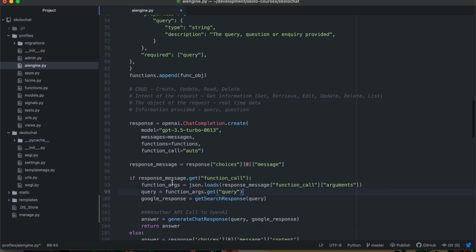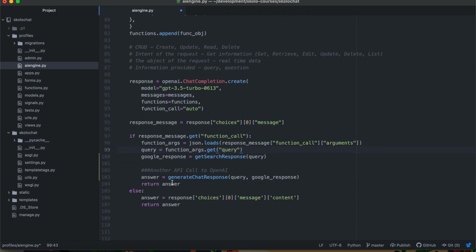So you call your API and you get the response, and then you get the content from that. But that content is disorganized. This is one long paragraph. You can't give the user that paragraph. So you take that content and you put it back into ChatGPT and you say, this is the content I got from the API. This is a query or question. Can you check this content that I got from the Google search and answer the original question now? Because you couldn't answer it before because it was past your training. Now I'm giving you the real live information. Use that real live information to answer the question. Then you check the answer and then you print out the answer.